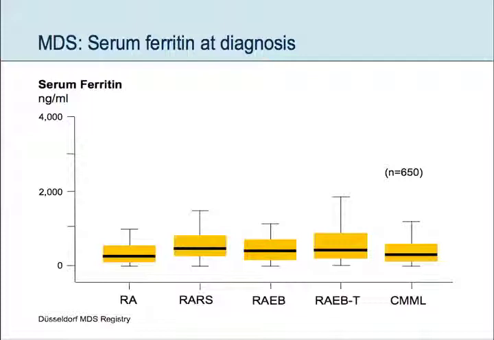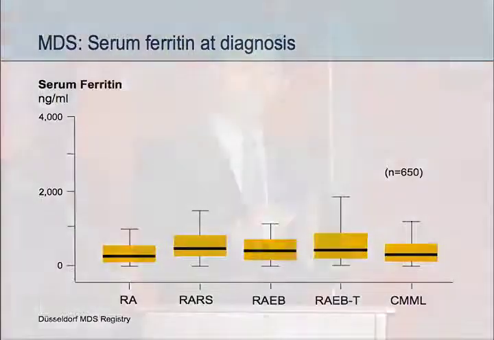So in different types of MDS, we have different mean hepcidin levels. Hepcidin levels are relatively high in CMML and RAEB patients, and they are relatively low in patients with RARS because of a strong influence of ineffective erythropoiesis. Well, the hepcidin story is important in order to explain why patients develop iron overload before they are on transfusion therapy. But this increased duodenal iron uptake certainly contributes to iron overload, but it's not the main cause.